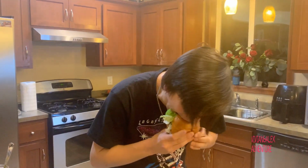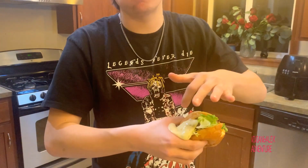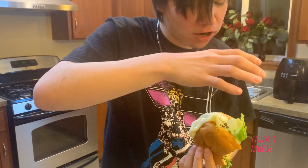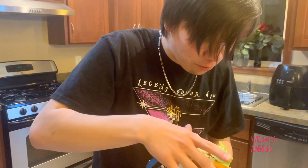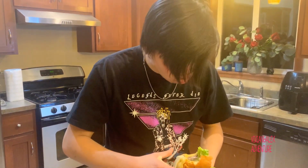I'm about to dig into this burger right here. That's how you know. Wow. What the heck? That's how you know it's a good Juicy Lucy. Wow. That's crazy. That's a good Juicy Lucy. Oh my God.